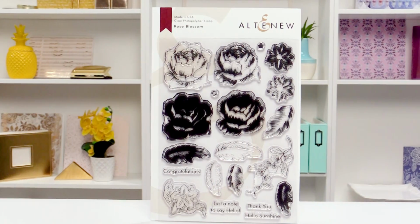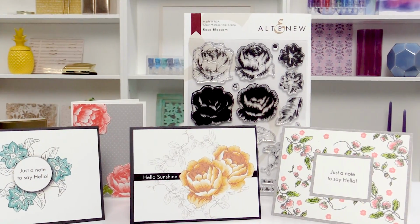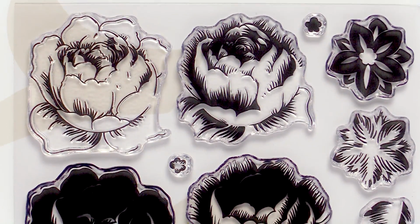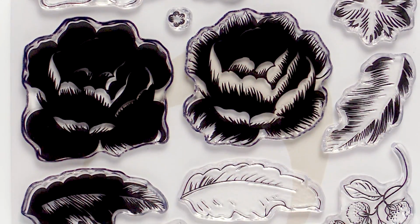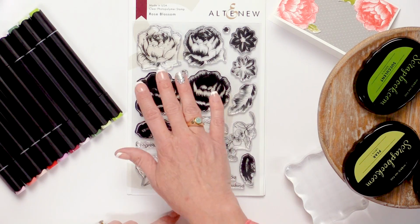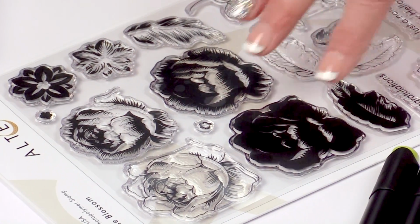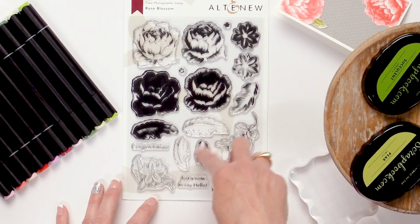I'm Amy Sonneman and I am so excited to show you the new Rose Blossom stamp set from Altenew. This is a stamp set that we collaborated with Altenew to create for us, and it is available only at Scrapbook.com until September of 2019. The Rose Blossom set includes 20 beautiful layered stamps. There's the rose and additional leaves and flowers.